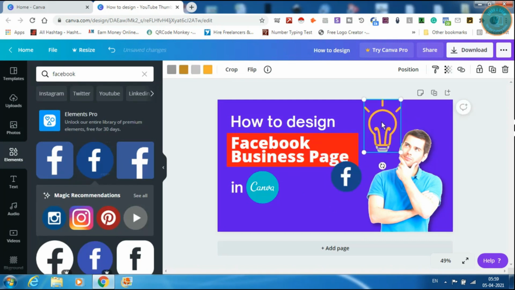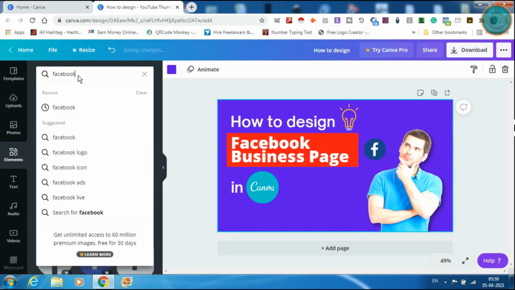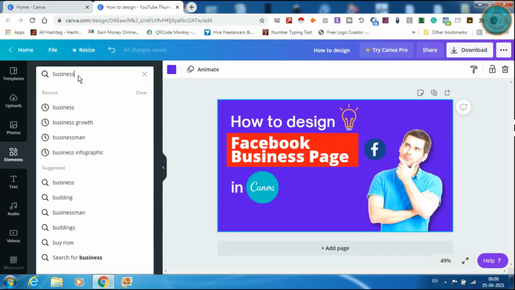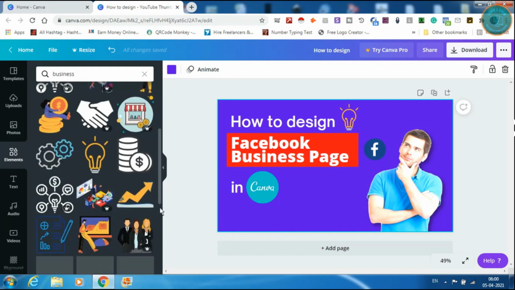We can resize this one by just dragging it. How to design like this using Facebook, we are putting a logo of Facebook, and here also we can just put some elements here, business let us say, and putting some growth symbol for our business growth.